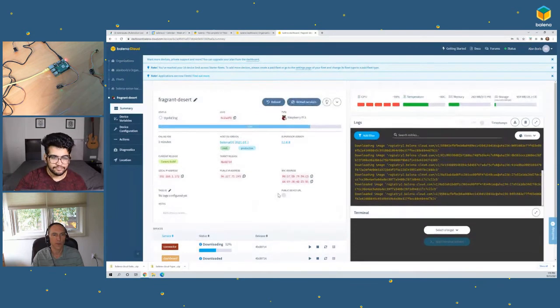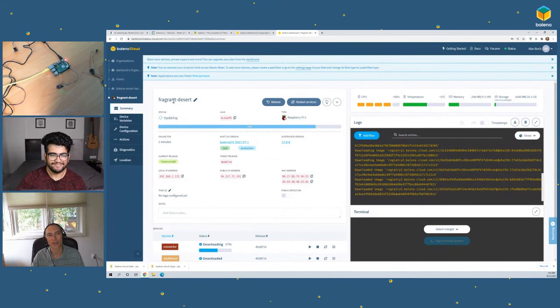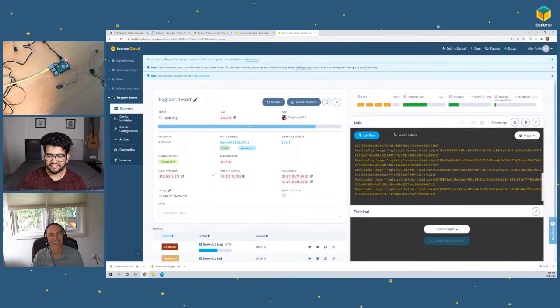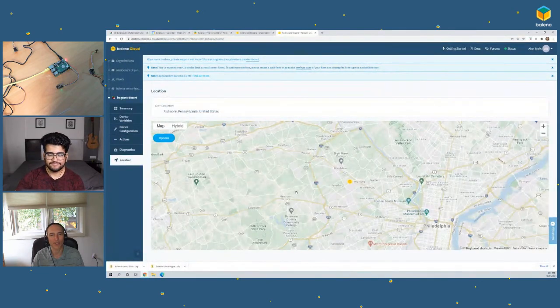So we are doing pretty well with our downloading, and you can see it automatically gave the device a name. You can totally change that if you'd like, but I'm happy with Fragrant Desert, so I'll just leave that alone. We can also see on the map where it is at the moment. Yeah, correct. We could click on location and we only have one device there.